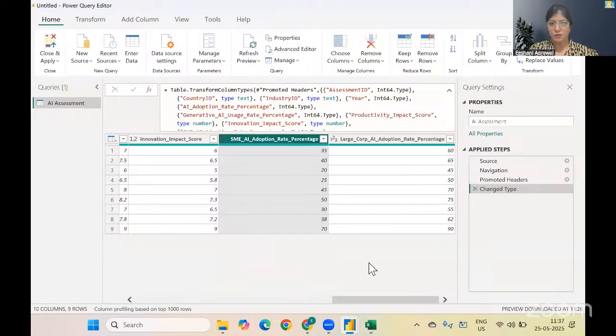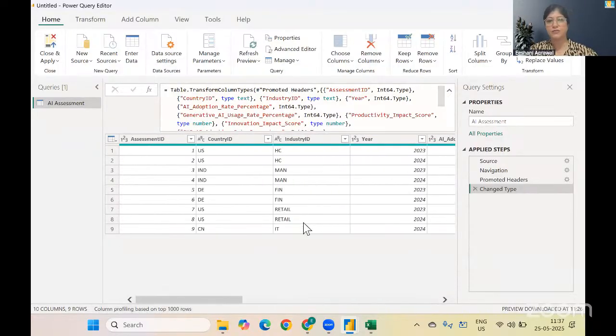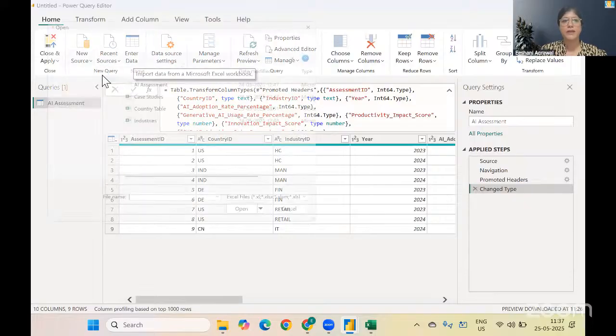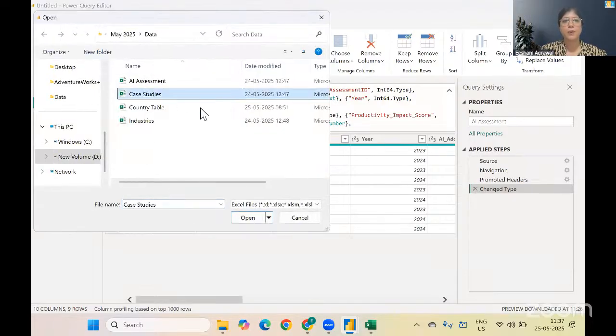Okay. So, not putting in any cleaning effort, like I said, the tables are very small, so you don't require any cleaning effort. But there are a lot of tools on the top under Power Query to help us do a lot of cleaning and restructuring. Now, once you've loaded one, we are going to go ahead and load the other tables. How are you going to do it, sitting in Power Query? We go to New Source. Over here again, we'll get the option. So I'm going to click on the Excel file and now upload case studies.